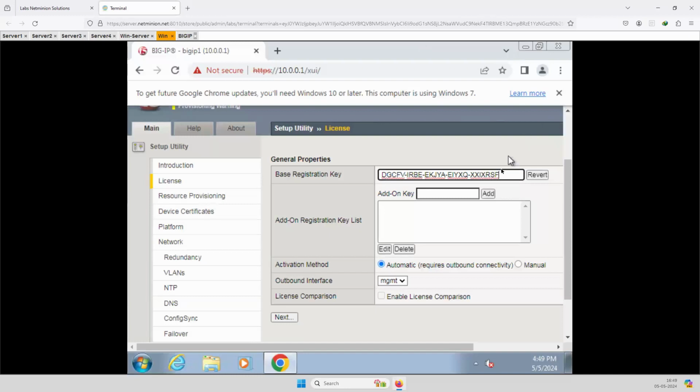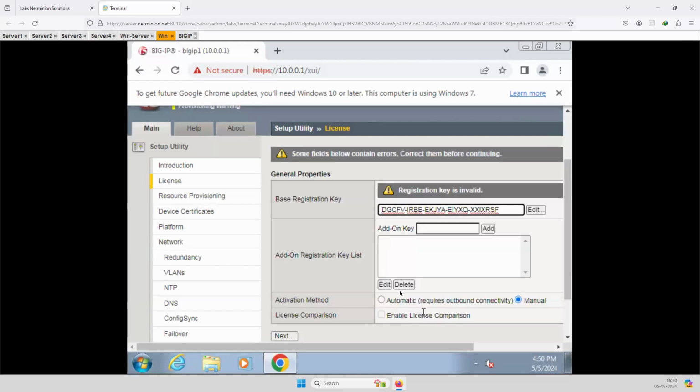This is the key I have. Let me copy this. And then I just want to activate manual. Let's go.